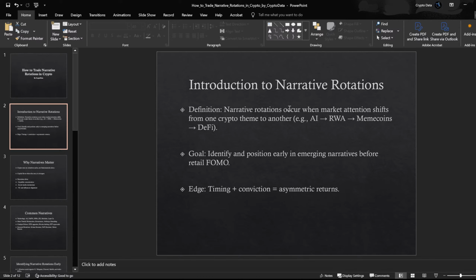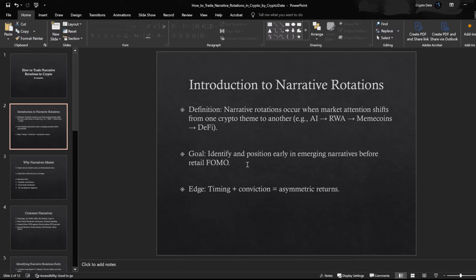But the big thing is you need to be ready whenever these rotations happen, because they do happen quick and they are very profitable. But at the same time, you can lose a lot of money, just like we saw with Binance Smart Chain. Everyone made a lot of money, and then everything dropped 50 to 75% overnight. So something to keep in mind.